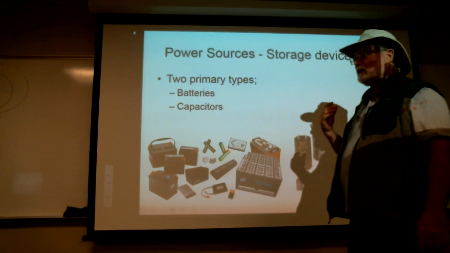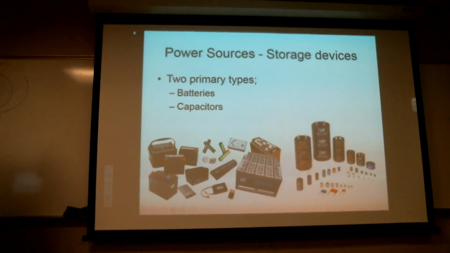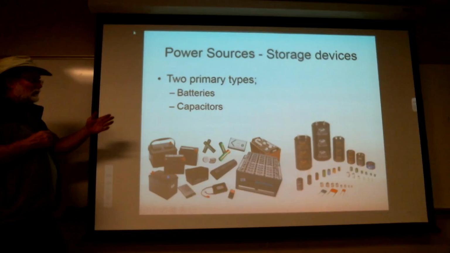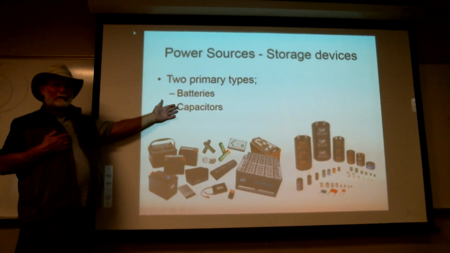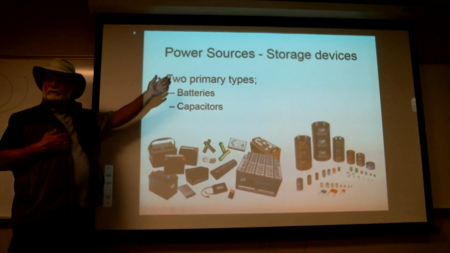So let's say I don't want to charge it up fast. I want to charge it up over a period of time. So I feed the current through a known quantifiable resistor until I get to some voltage threshold. Then that would be a way of measuring time, okay, depending on the size of this little capacitor. So it'll repeat itself very, very accurately. Whereas a battery, every time we charge it up and discharge it, it's going to change just a little bit.